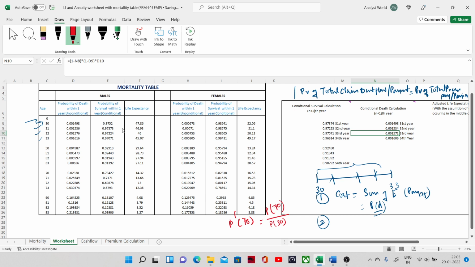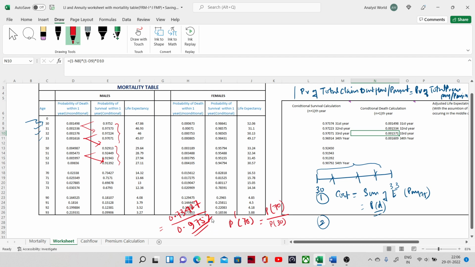If you ask me why, well, we know that these values that we are talking about are interrelated because of these calculations that we have already done. And this is a cumulative probability. Of course, the 30-year-old person will have a much higher probability of survival than a 70-year-old person. So all that happens is that we simply divide one by the other. The survival probability of a 70-year-old person has been given at 0.73427, and the 30-year survival is 0.9752. Remember always that the survival probability of a 70-year-old person is always conditional. The person has actually survived up until the age of 30.